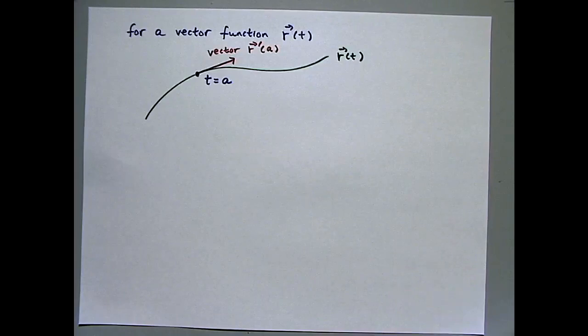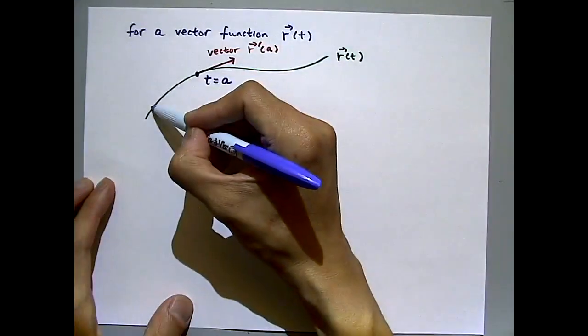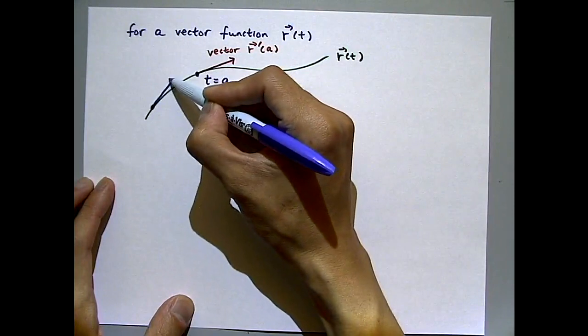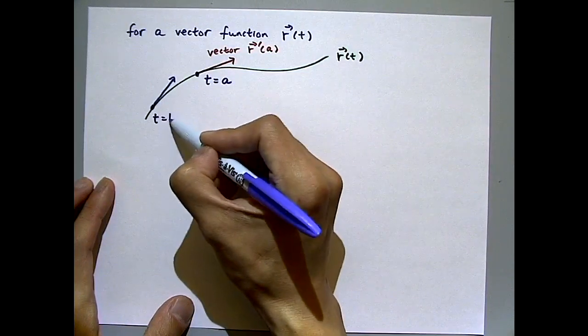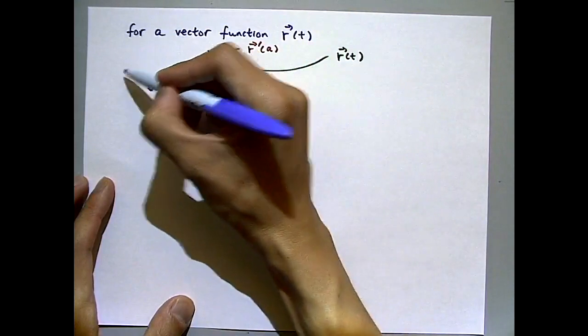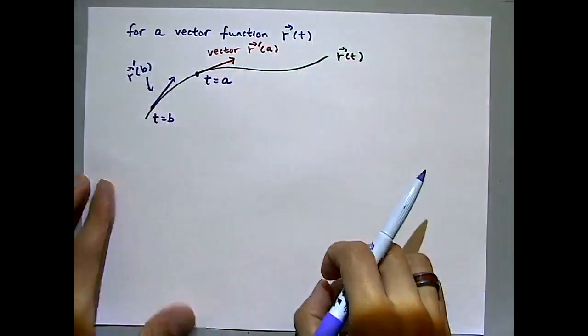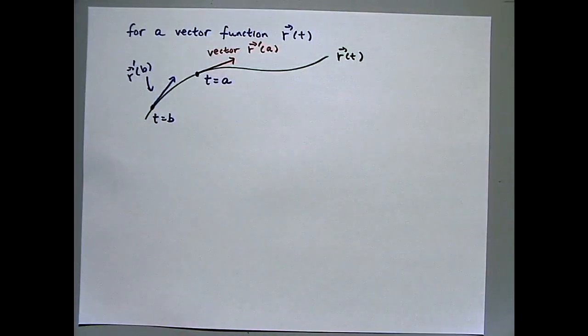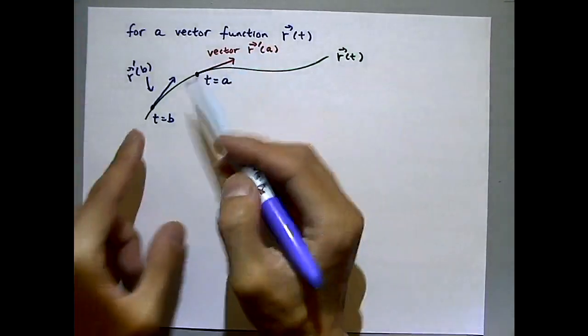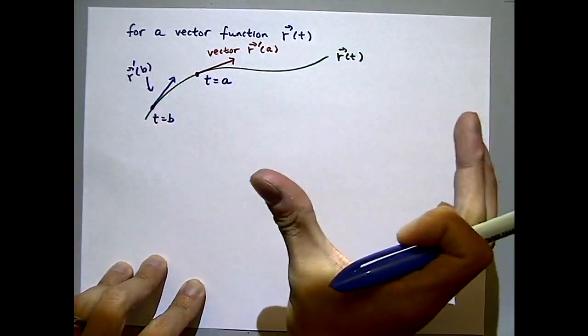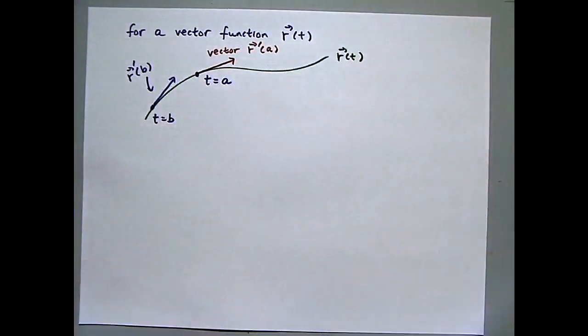Okay, so the space curve, if you take the derivative at any point, at some other point here, let's say, we'll make this t is equal to b or whatever. This vector here is r prime of b. So just like the scalar case, when you take the derivative, you get a tangent line with a certain slope. The slope is what the derivative gives you. Here you get a vector coming out of that. And notice that the vector in general is going to have different magnitude depending on the derivative of r.